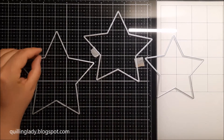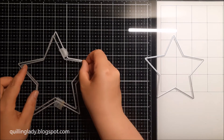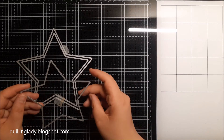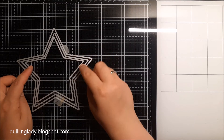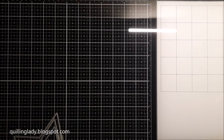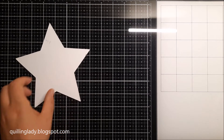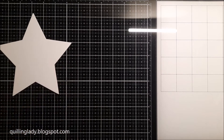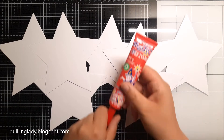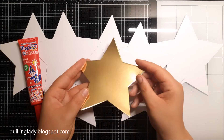I put some marks on my stars because if you do it then they will be evenly spaced. If you have this nesting die set I hope you use my trick because this way they will be beautifully put together. It's always a good idea to use your low tack tape whenever you use any nesting dies through your die cutting machine. Now I've got those beautiful stars and I wrote the word 'top' on the back with my pencil so I know exactly how to put all those stars together. Off camera I die cut loads of them for extra dimension and interest.